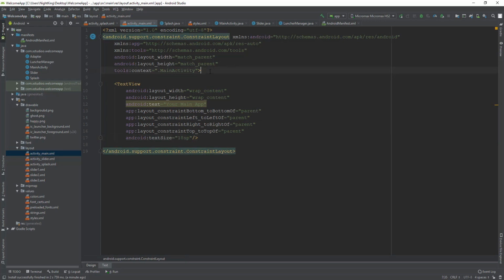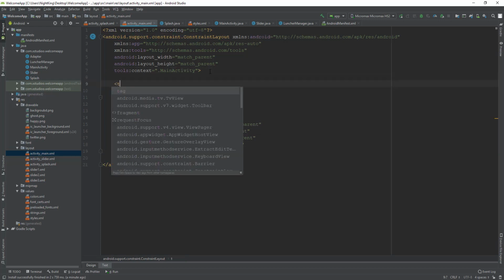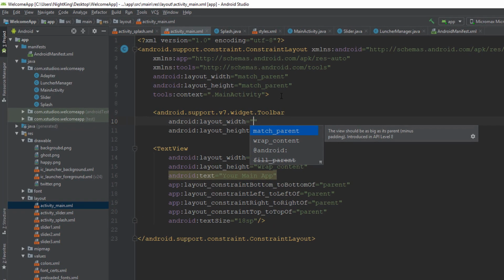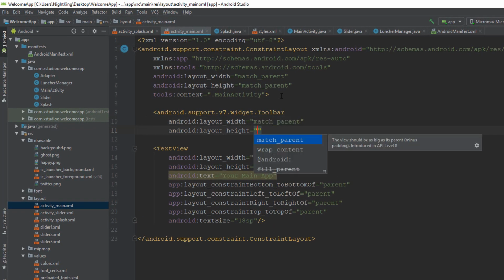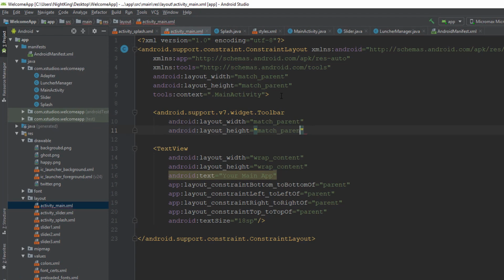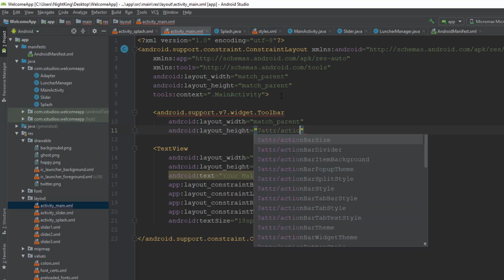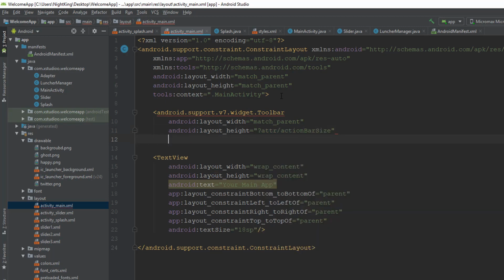Now I'll create the toolbar. Make sure it is the version 7 widget toolbar, and here I'll just select the action bar size. The ID should be toolbar.